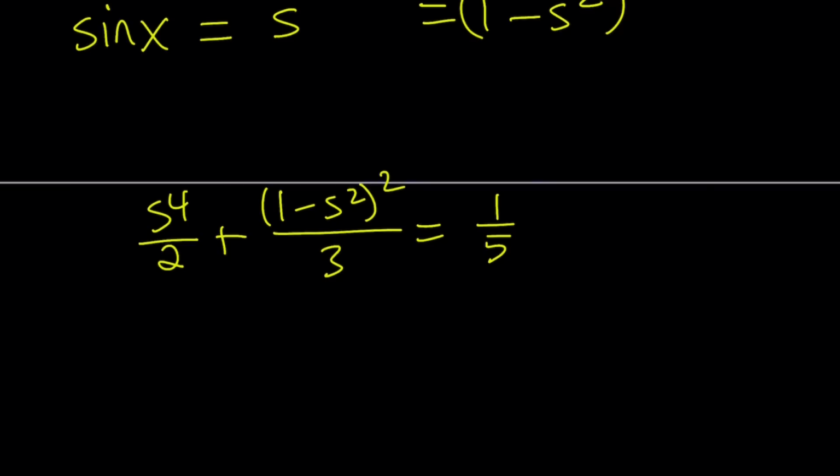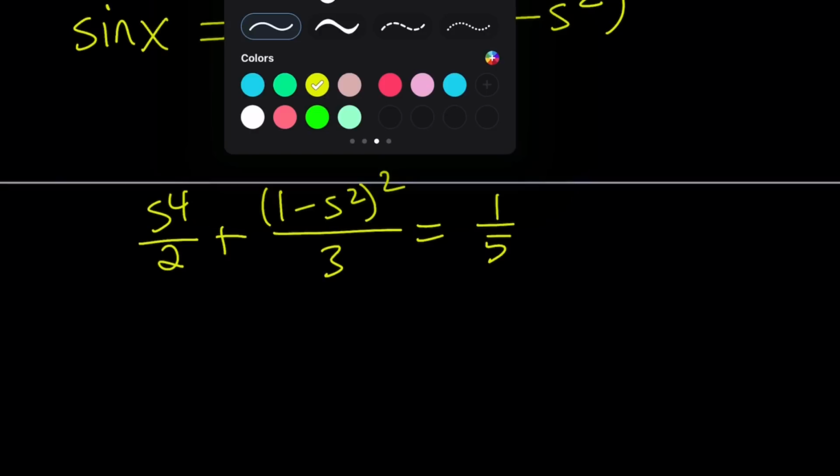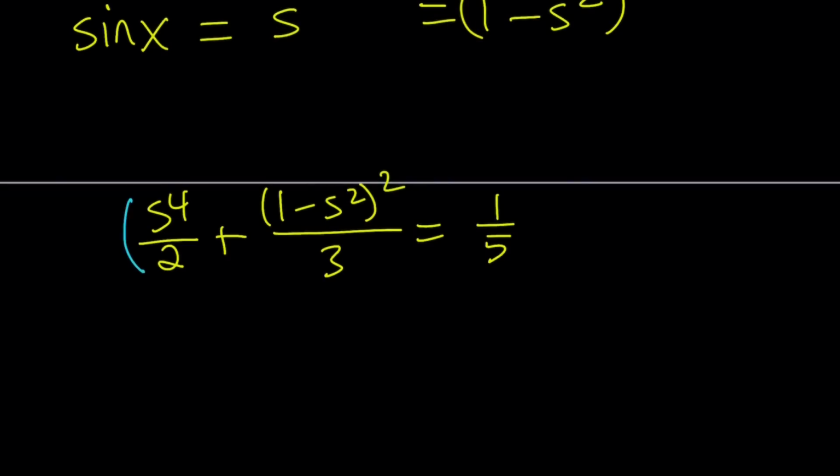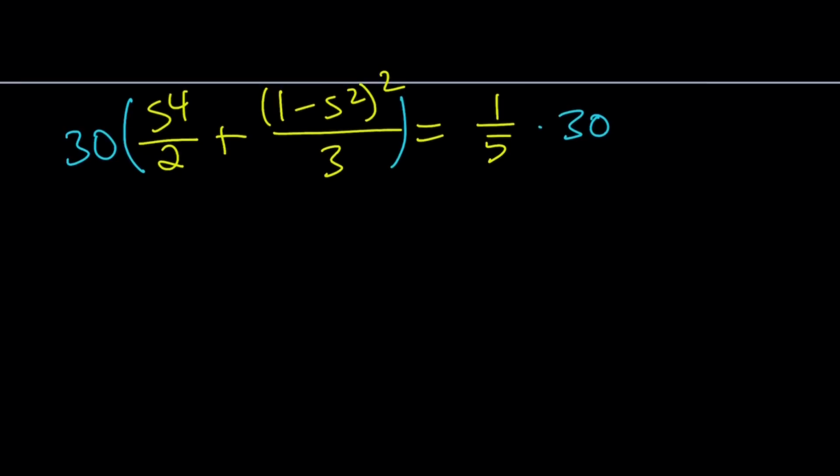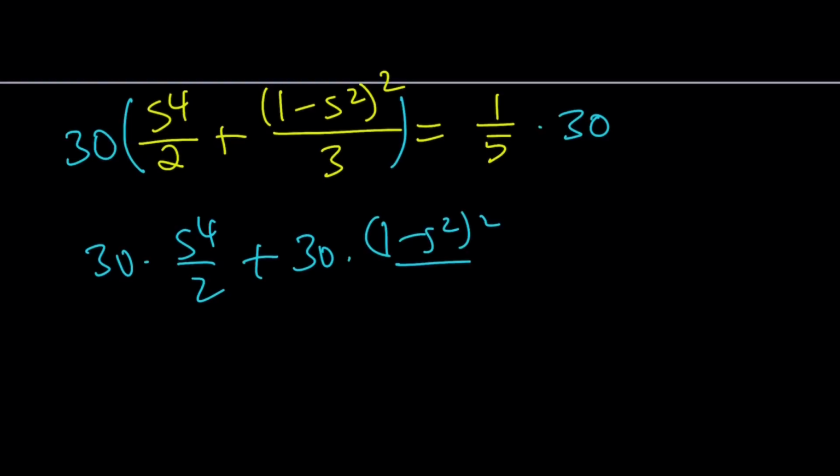Okay. Let's go ahead and make a common denominator, or we can do the following. It's kind of the same thing. We can multiply both sides by 30, which is the least common multiple of the denominators. Now, when you distribute the 30, you're going to get something like this. Let me distribute first, and then I'm going to cross cancel next. I don't want to skip any steps here. That's going to become 6.